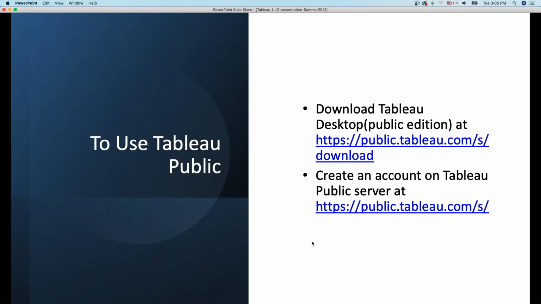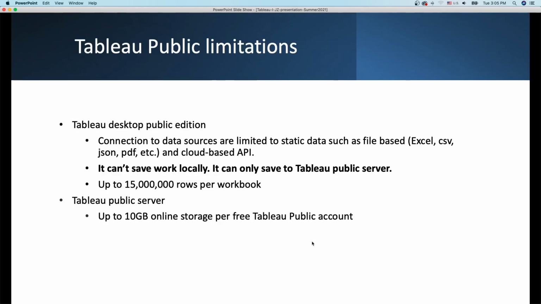You also need to create an account on Tableau Public server because there are limitations for using Tableau Public. The main limitation is that you cannot save any work locally. You can only save your work to the Tableau Public server.